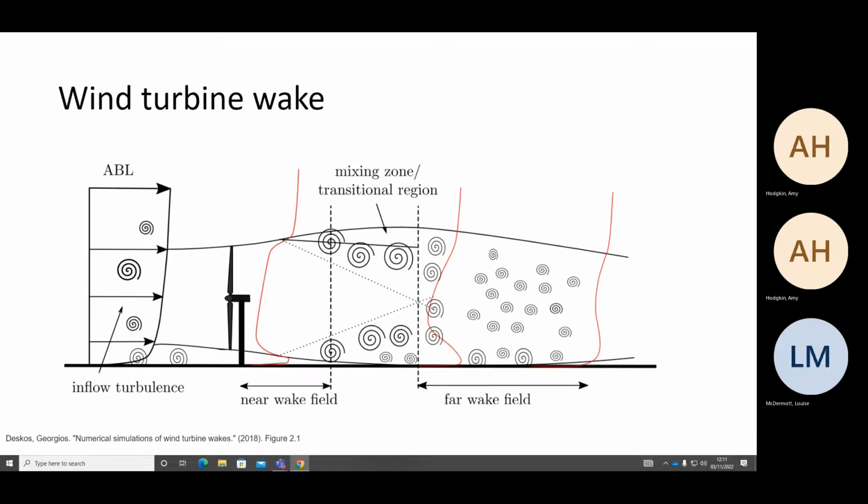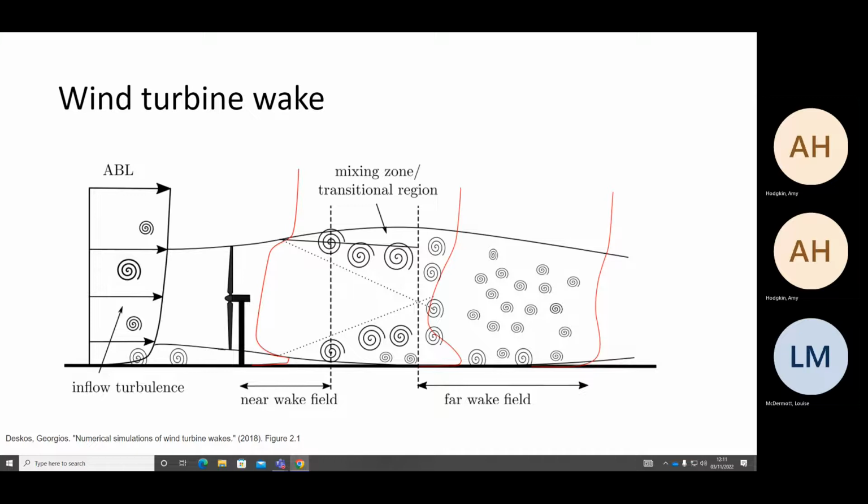Okay. So what is a wind turbine wake, first of all? It's the volume behind a turbine where energy has been extracted from the air, from the wind. So we see lower wind speed, so there's a velocity deficit as the wind turbine has extracted energy from the flow. And we also have higher turbulence intensities than the free stream. It expands as it travels downstream, and it also mixes with the ambient flow outside of the wake. And this is what causes the wake to recover and regain that energy. But the interaction of the turbine with the flow impacts how this energy and momentum is transferred.